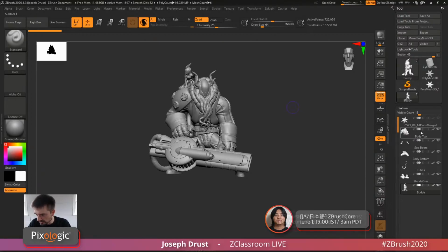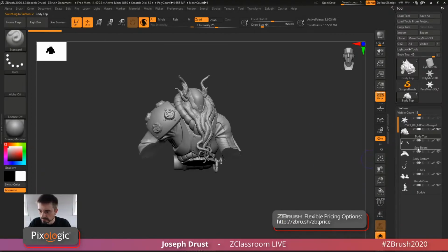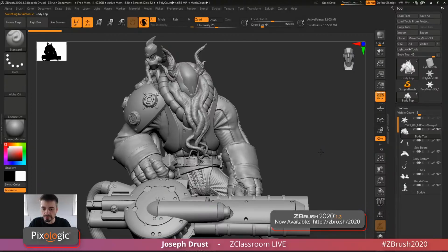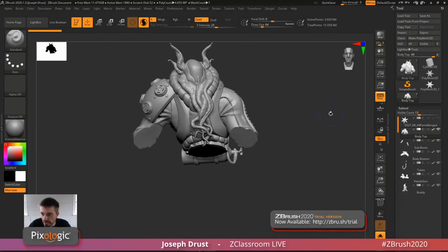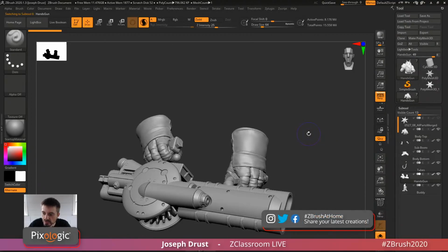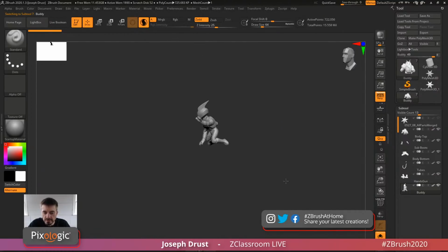So this one is, are these all merged or are these done? All right, so these are all the Boolean versions. So this is after I've gone through and I've created all the parts. And you can see these are the parts I created. So this is that same process I did. I merged them together. I set up those different subtractive elements and then generated the results. So I have a body, I've got the boots, I've got the bottom area here, I've got the tubes, I've got the hands and the guns, and then the little buddy, right? So the little buddy has not been subtracted yet, so he's just kind of floating there.